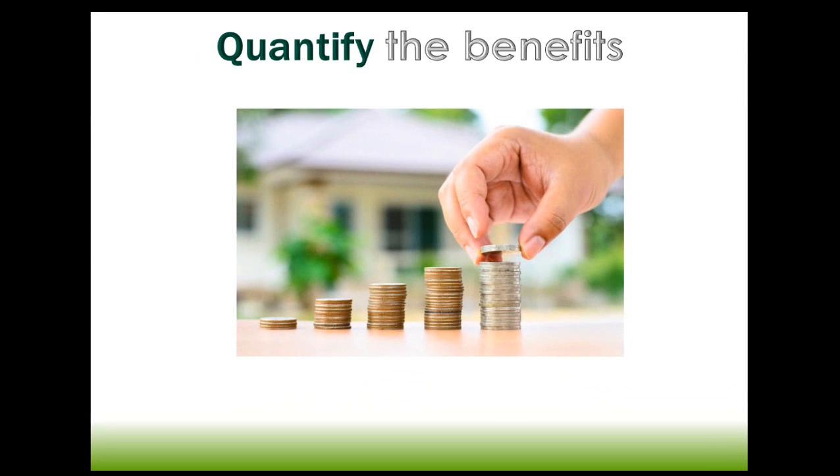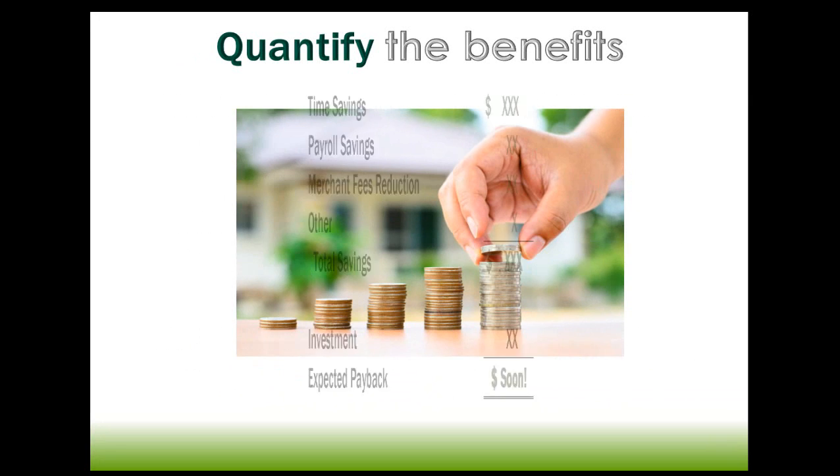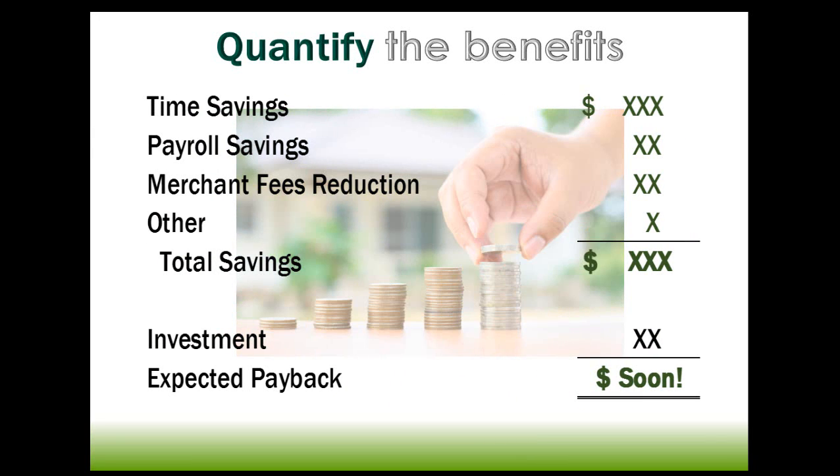Now, mind you, many prospects may not have a problem with the price of the service. They very well might immediately understand the value and be ready to sign on the dotted line. But for those monetarily squeamish, forget the arm waving and make it simply a matter of return on investment. The fact is that the savings that BKE can offer a prospect and that prospect will realize over the course of a year or so, between time savings, discounts for payroll, discounts on merchant services, and other such benefits, will often exceed the aggregate payments due to BKE during the course of any 1 year.